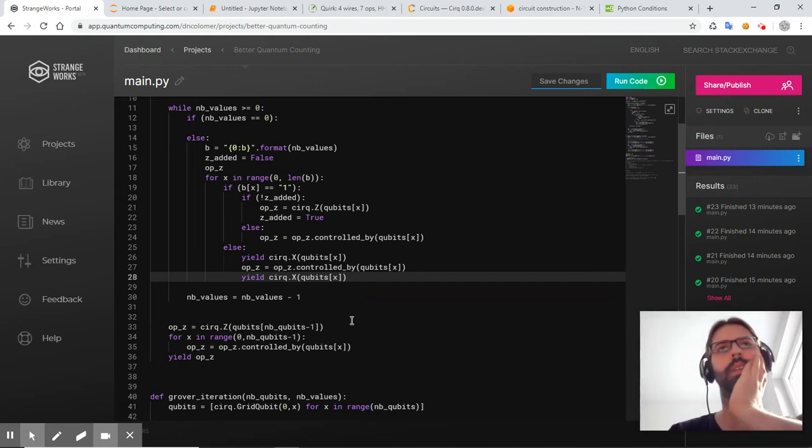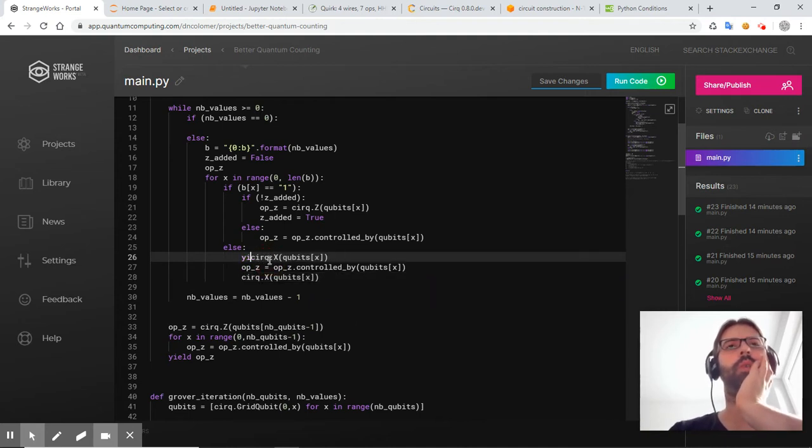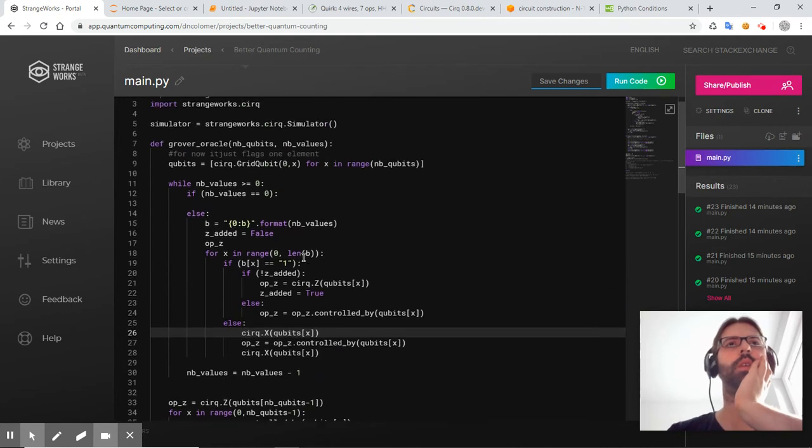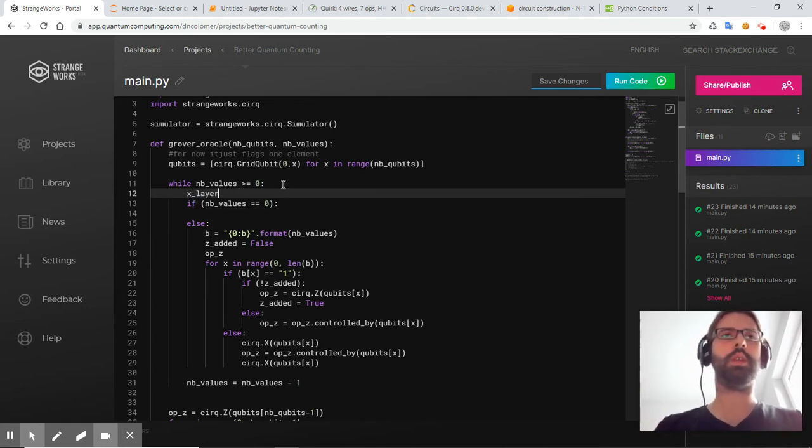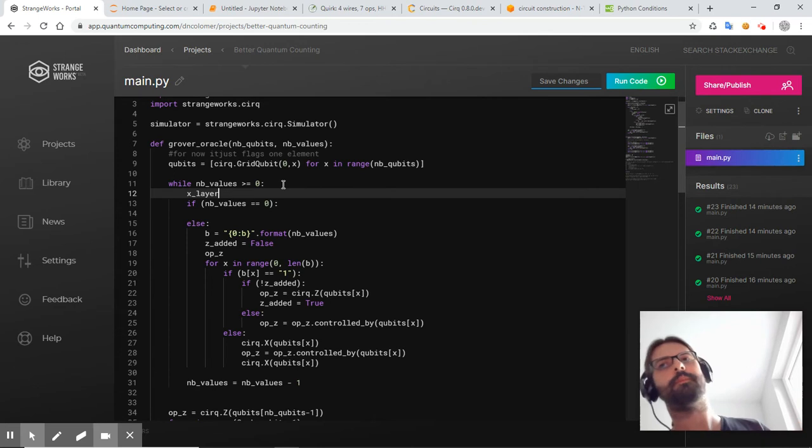No, we cannot yield that, to be honest. So what we need to do is, okay, give me a second. We need an X layer, which is basically just a list.